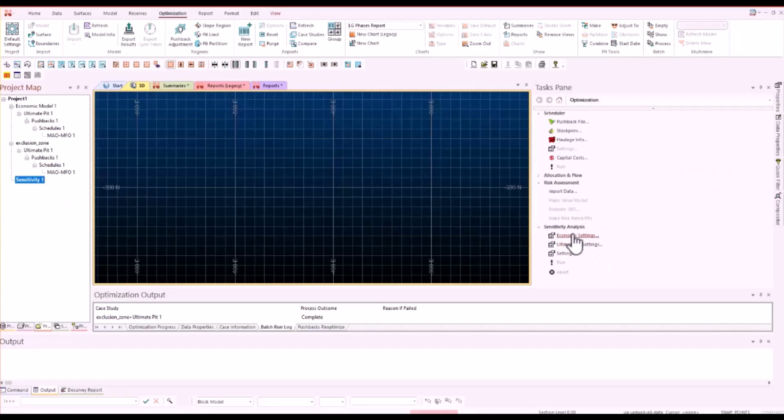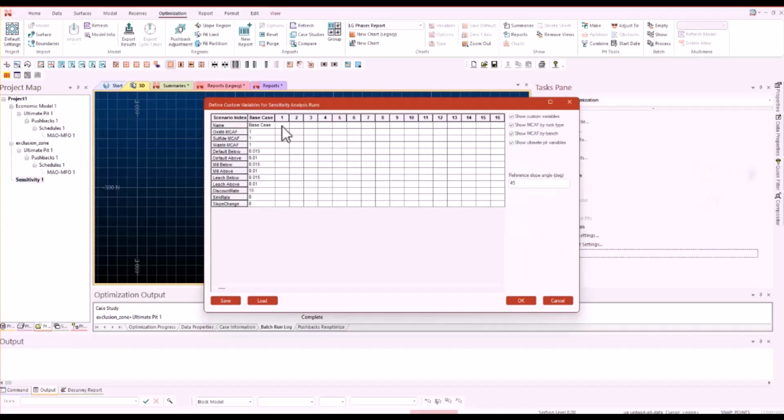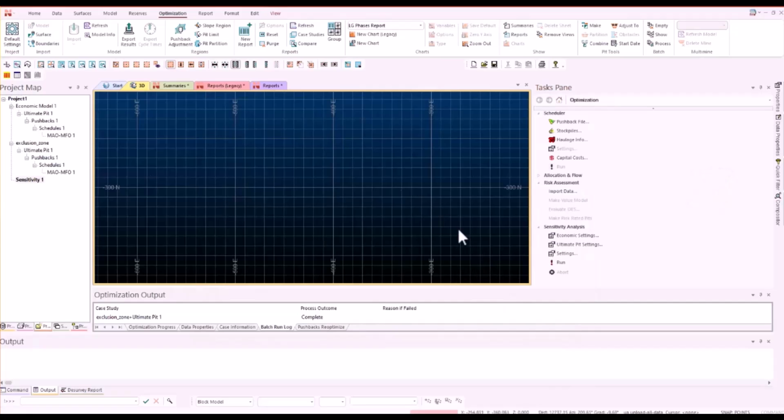Now I am able to play with my sensitivity analysis settings. Okay, let's create a simple scenario here. The first one I'm going to call plus 10%. The second one is going to be minus 10%. I'm just going to change my mining cost here, just to see how sensitive my NPVS is, varying the mining cost. Of course, if you have many parameters, it would be even better because you would plot a very beautiful spider chart. Okay, all good, you are ready to run.